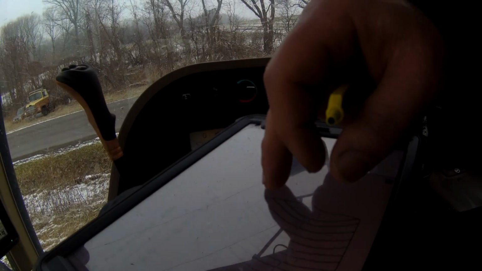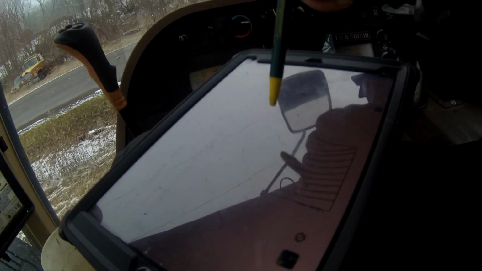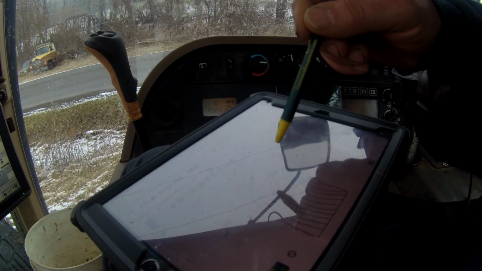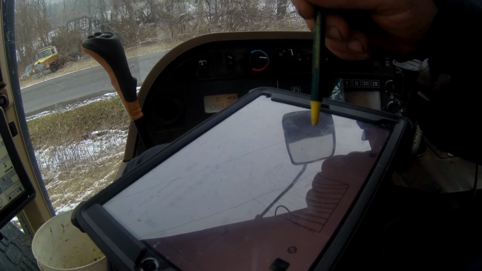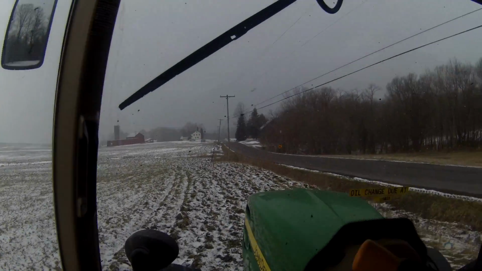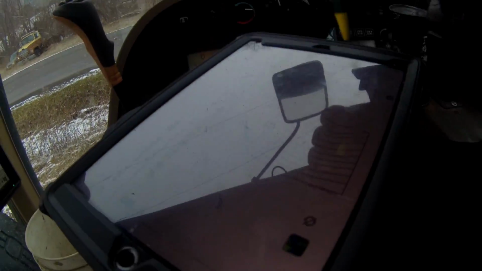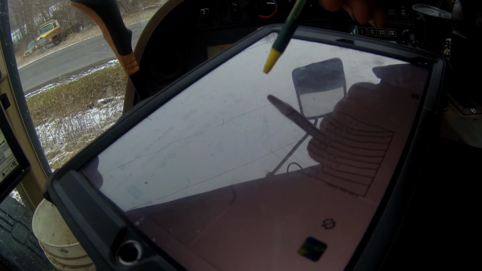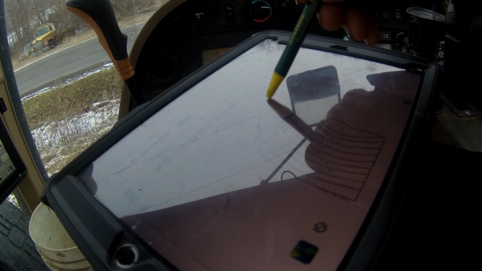So what I'm going to do is a separate boundary, and I'm going to start out with the even fields. The little part that I'm in right now, this field here is a sod lot that we're going to plow up and put into corn. That's right here. There's a driveway that comes over into this other one.